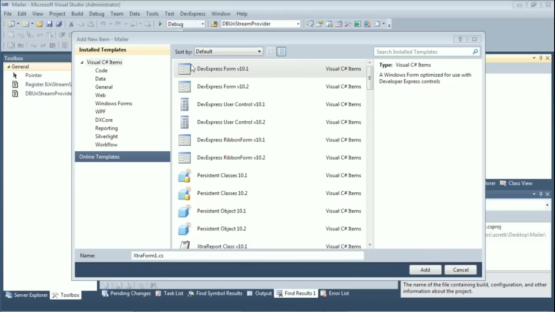What are the questions? From Jose, it says, is it possible to implement the rich text editor in a user control instead of a ribbon form and have all the functionality that you have in the ribbon form? Yeah, you can. You can drop the rich text editor in the user control. There's no problem with that. In fact, Jose, just for you, for my example, I'll put it into a user control for the code that I'm gonna post.